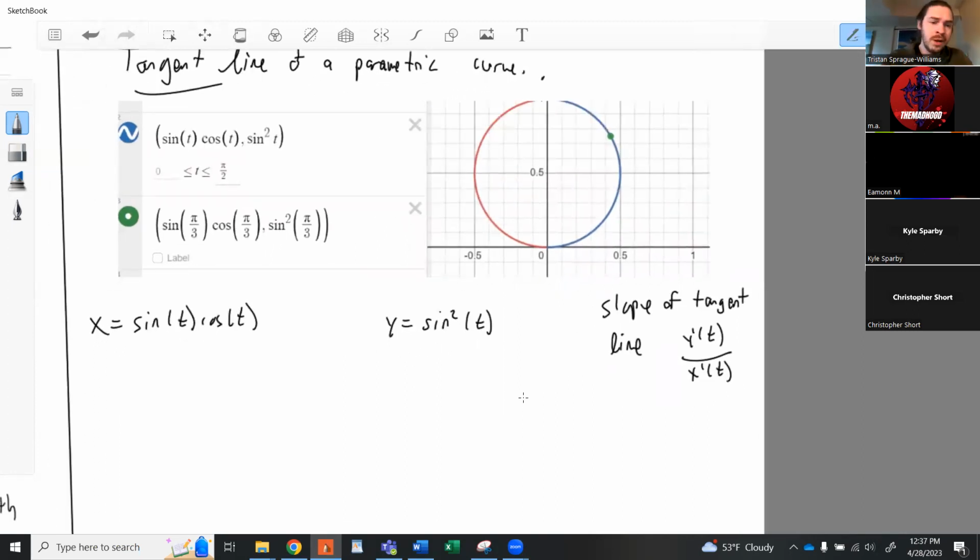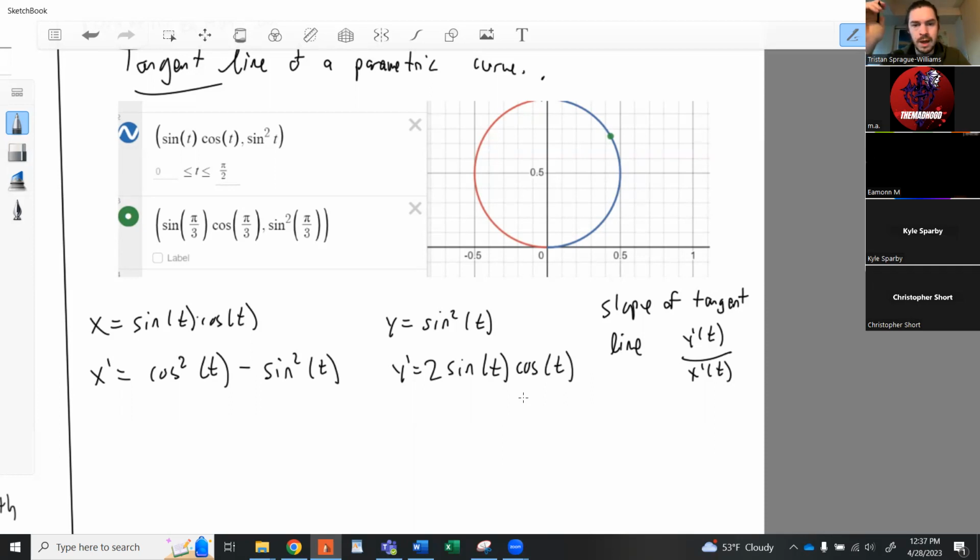So we're going to want to know the derivatives, x prime. We'll take a derivative of this. I guess it's a product, so we're going to have to use the product rule. We have sine, derivative of sine is cosine, so we get cosine times cosine, which is cosine squared. And then plus sine times the derivative of cosine, which is sine times negative sine, so that's going to yield a minus sine squared. And then for y prime, we're going to get 2 times sine of t, and then times the derivative of sine of t using the chain rule. So here we're using the power rule and the chain rule. And that would be cosine of t. Now, if I am not mistaken, this is cosine of 2t, and this is sine of 2t.